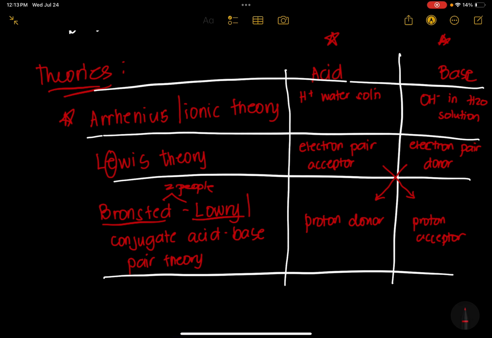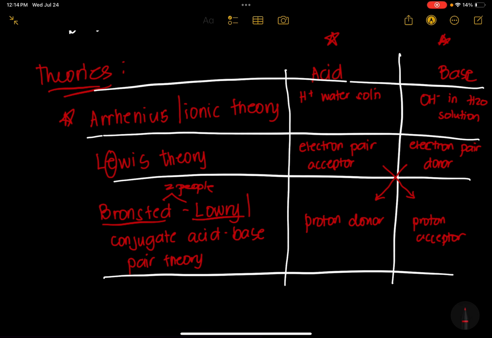For Bronsted-Lowry, our mnemonic is something we use in pharma: we mention things over and over again so it sticks in the brain. So it may sound cringy, but Bronsted, proton. Again, I will repeat: Bronsted, proton. So that we remember that Bronsted-Lowry is talking about the protons in acid-base.